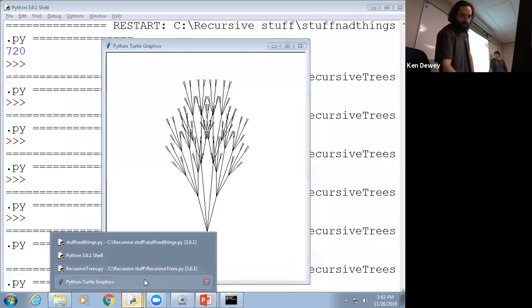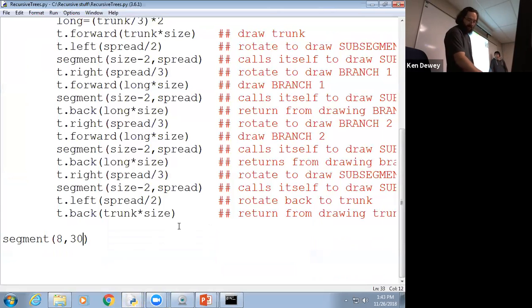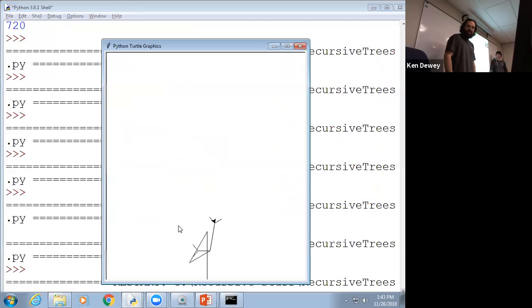Let's see. This is the part where I get to admit my own failings. So 180 is the bad one. So let's do 300. 300 might be boring because it's going to be so close to the original, but not fully. Anyone wager a guess what 300 is going to do, not looking at the code? This tree is going to look nothing like a tree. Yeah, you're probably right. It looks more like a bush. It looks like an amoeba.